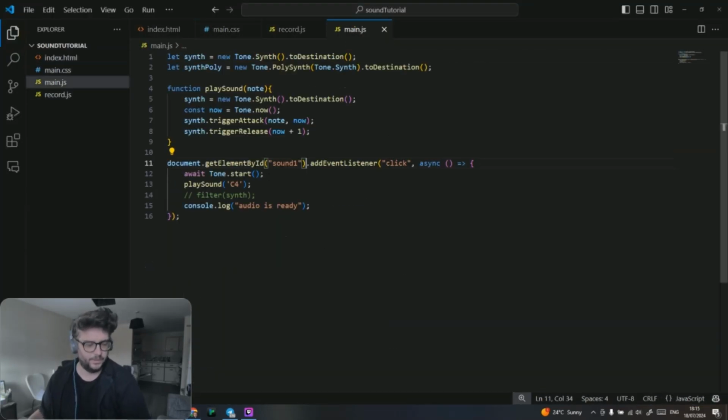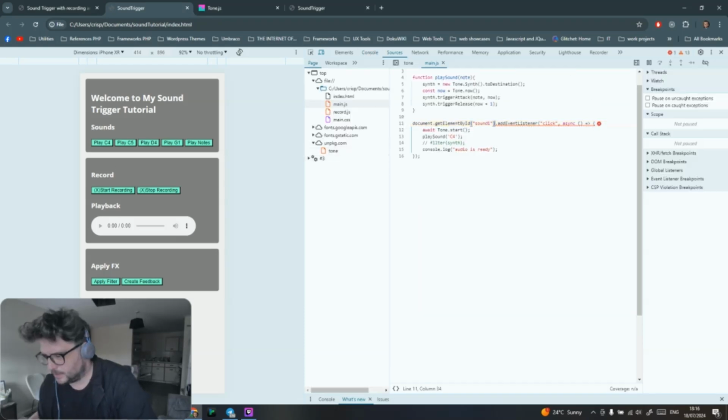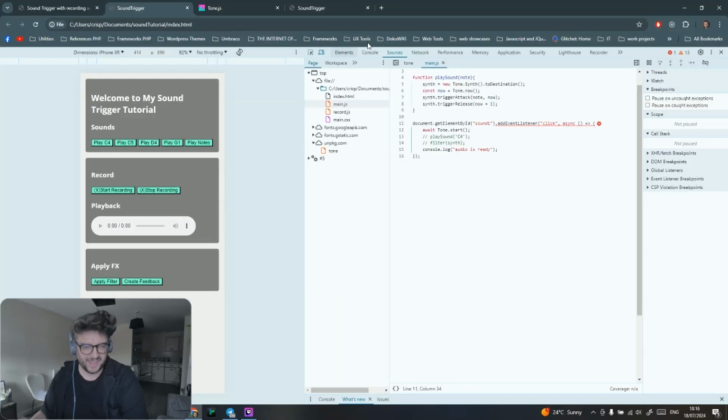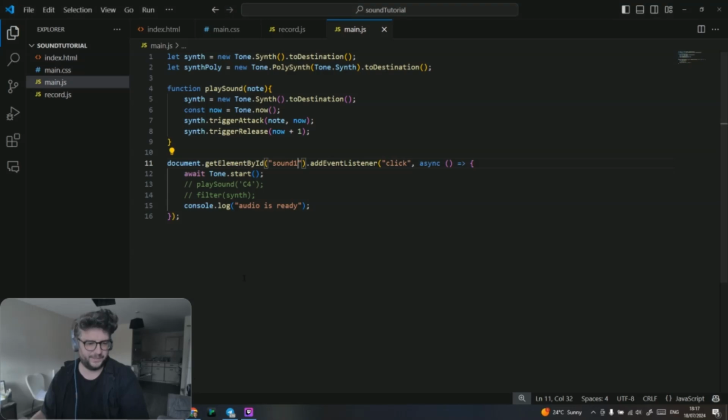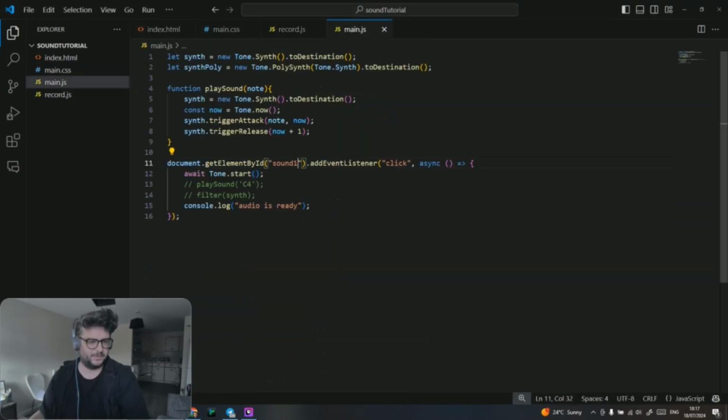Where's it gone? What am I doing? Oh, synth from Tone to destination. Tone now, synth trigger attack now. Is that it?